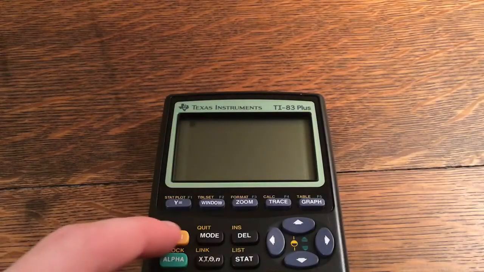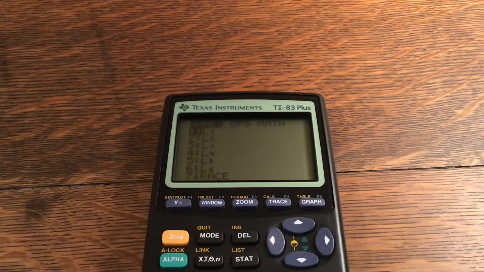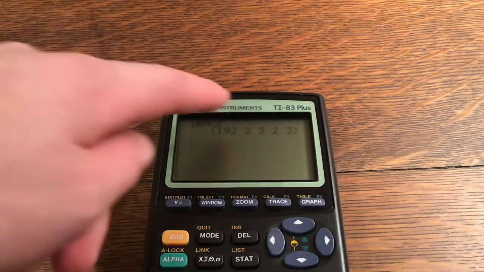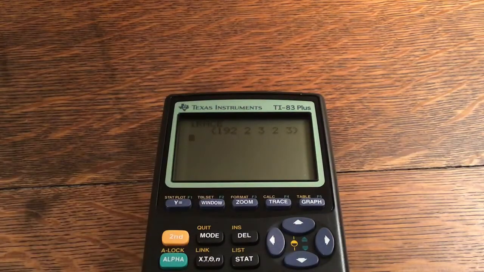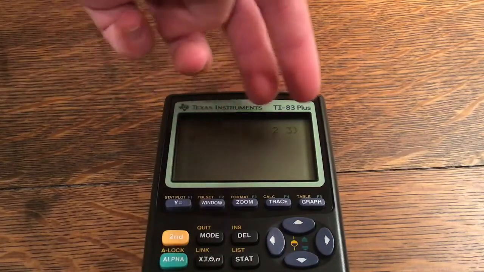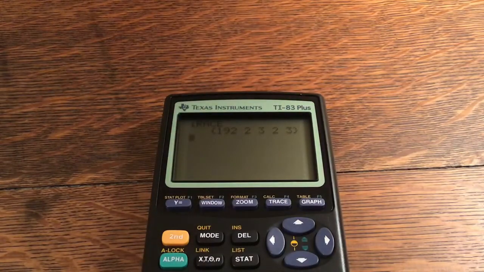Okay, so I'm going to give you a little look into the list. So I'm just going to go into L Race and show you what it looks like. So it's 192 for coins, and then the 2, 3, and 2 and 3. The first one is how many cars you unlocked, I believe. It might be the other way around. It's cars unlocked is 2 of them, and then the other 2 are what car you're currently using.